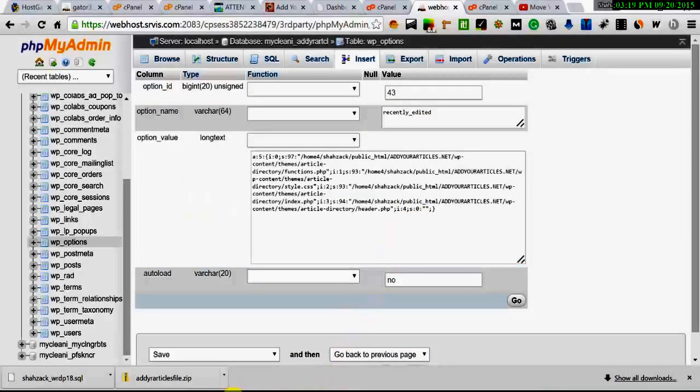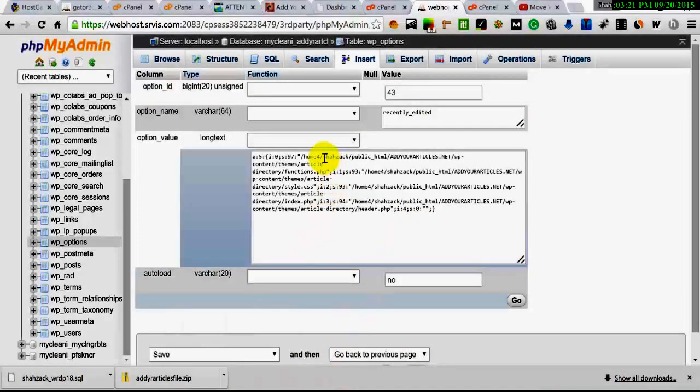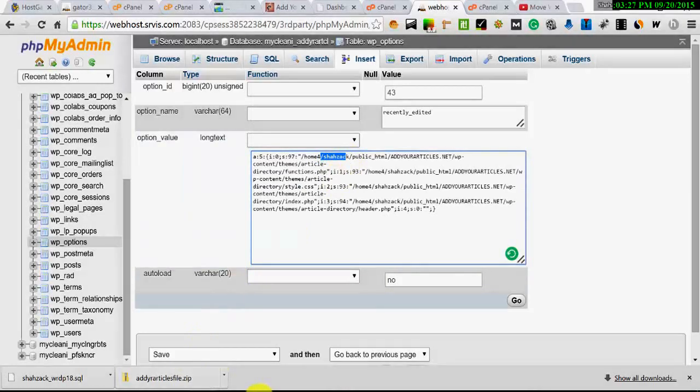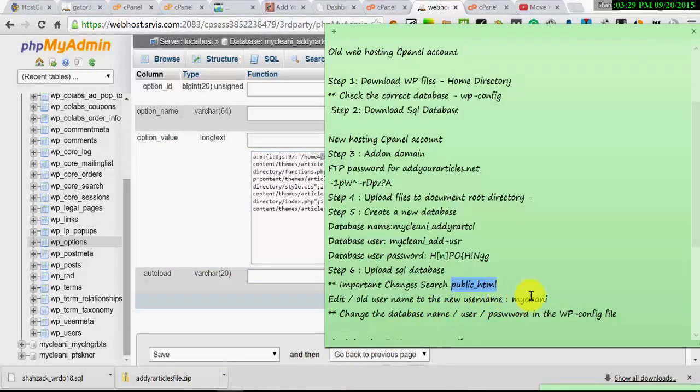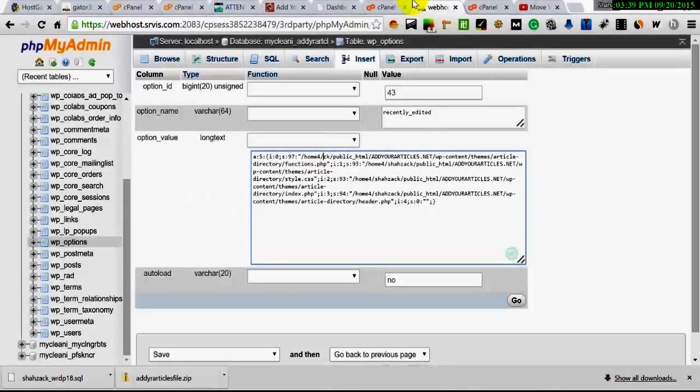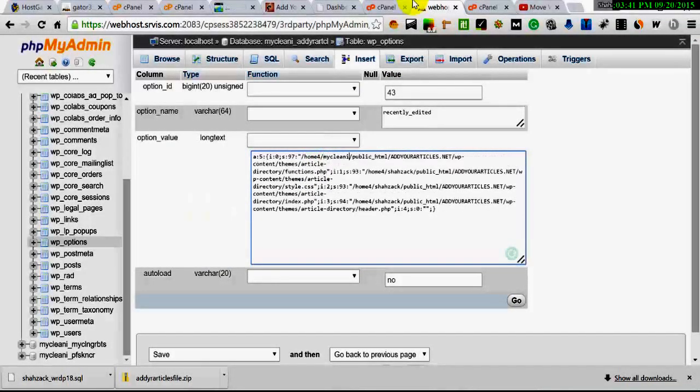We need to make changes to the username. So my old hosting account username is Shazak, and my current hosting account username is Cleany. So I have to make a change to this. Change it off and paste the new username.